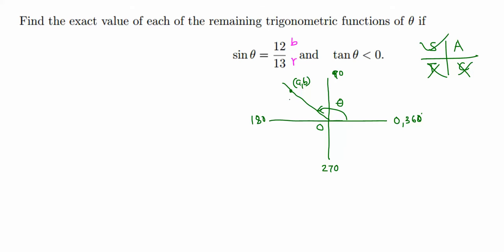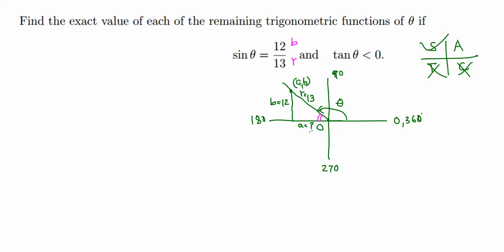A in this direction, B up, and for this theta the reference angle is here, by the way, and B is 12. So from here to here this is A, and we don't know A, but B is 12, so this is 12, and from the origin to the point, R is 13. Now we need to determine this A. B equals 12, R equals 13.